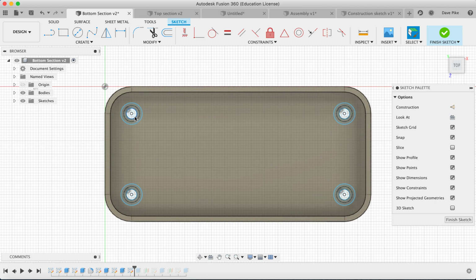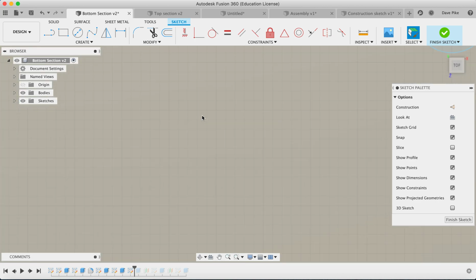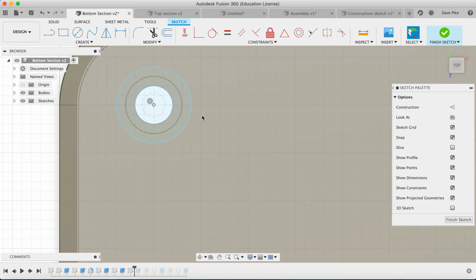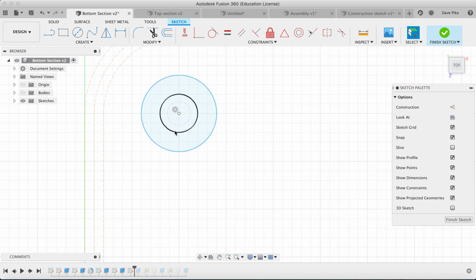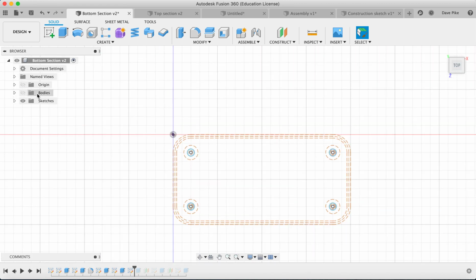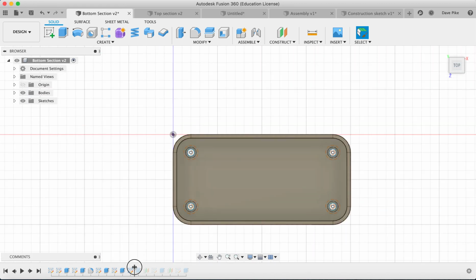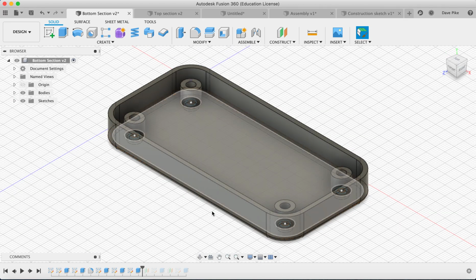So you'll see here I've had to draw the circle, if we zoom in, and hide the body. I've had to draw this circle and that circle because I can't take a reference point at the moment off of any of the other circles I've drawn when I try to extrude this. So I've finished that, put this body back on, and then extruded it so that it's come out. You see now it's sticking up.